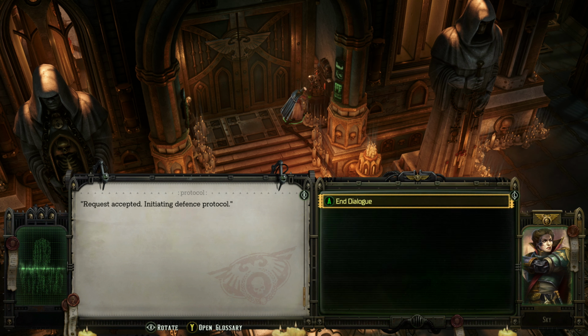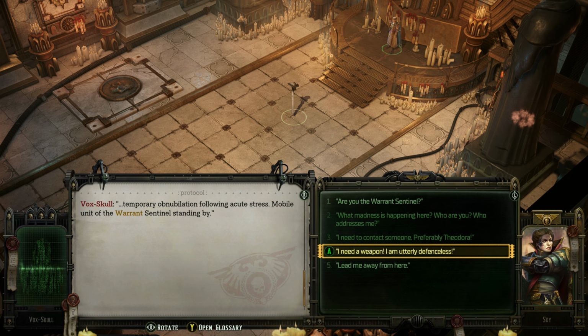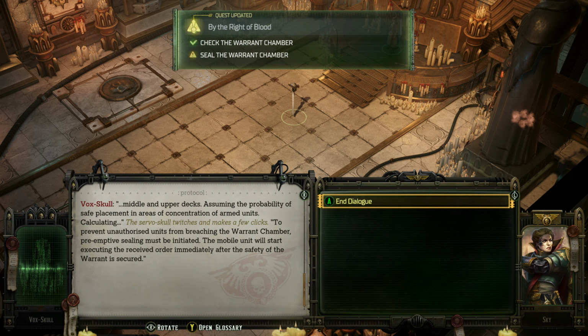The child of the house to safety. Distance from the current location to the nearest arsenal. Initiating situational Voxcast frequencies. Communicate. Temporary obnubilation following acute stress. Mobile unit of the Warren Center. Middle and upper decks.